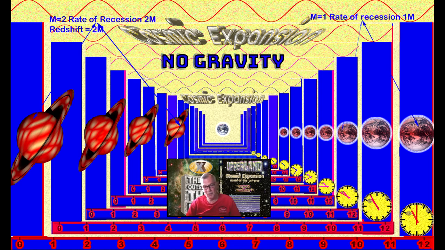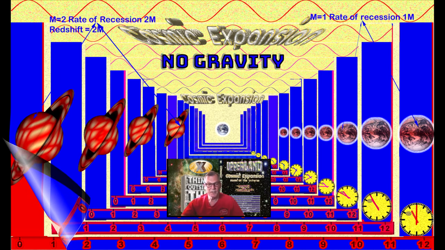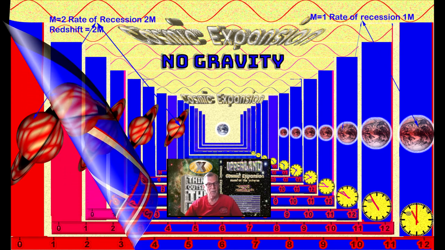It's for the moon, it's for Jupiter. Jupiter, things are going to be traveling really, really fast because it's got a much greater mass and it's going to be more redshifted if we can measure the difference between the redshift of our moon and say Jupiter. Jupiter would be dramatically redshifted because it has so much mass. This is the light that's leaving, but as it leaves, it begins to accelerate in exactly the opposite way that bodies would be falling, because in the cosmic level, objects that are falling represent objects that are moving apart. Well, we haven't given a reason for that, though, have we? What we would expect in this diagram is everything to be shaded blue because everything is moving apart at a constant uniform rate of speed.